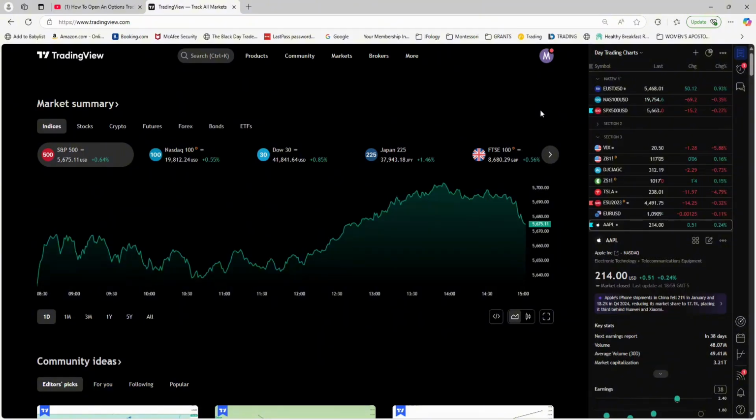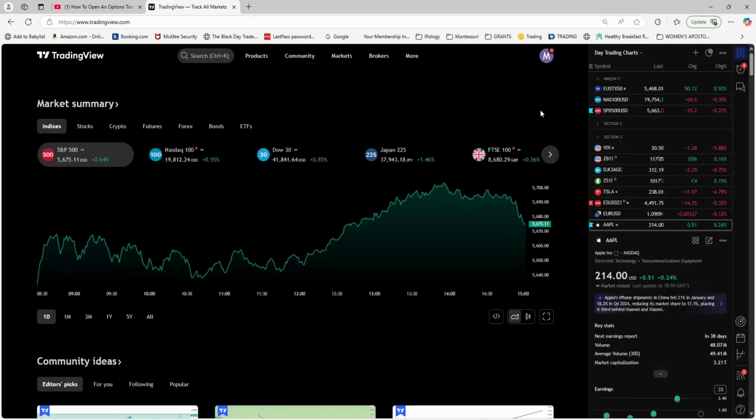Second, I think TradingView is actually one of the most used platforms across all traders just because of how many tools and different tips and tricks that it has, or opportunities for you to add in indicators. And also, TradingView is free. So there is a free version that you can use. It doesn't have all the bells and whistles, but at least you don't have to pay for it.